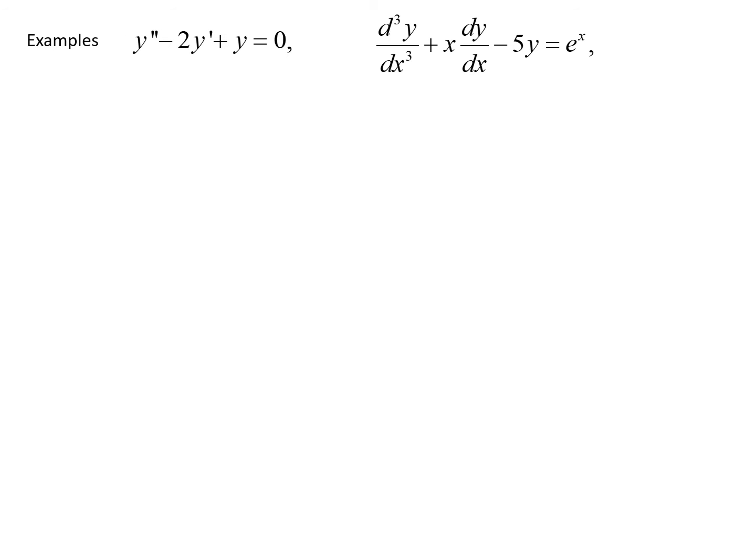Similarly, the third derivative of y with respect to x plus x times dy/dx minus 5y equals e to the x. This also would be linear because it satisfies those two conditions. y, dy/dx, and the third derivative of y with respect to x all have a power of 1, and our coefficients, so we have -5, x, and 1, are either constants or dependent on x. There are no y's in our coefficients, so this satisfies both components of the requirement, so this would be linear as well.